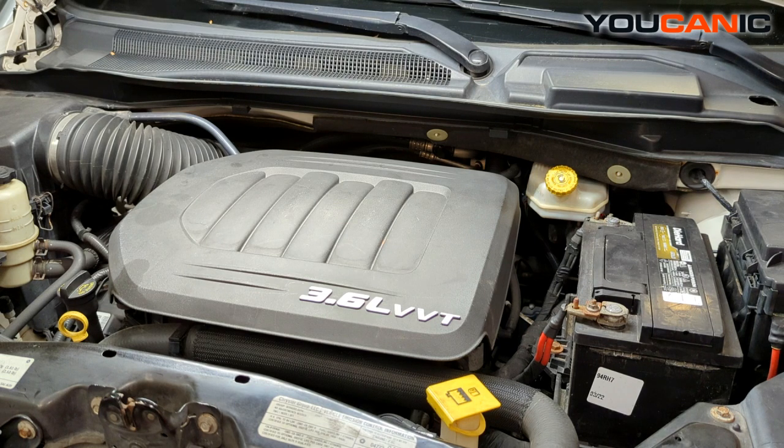There's one coil per cylinder as well as your spark plugs. If you're replacing the ignition coils the only difference is you're just not replacing the spark plugs, but to get to the ignition coils and spark plugs you go through the same process. This is a 3.6 liter Pentastar motor — they run this in a lot of the Dodge Chrysler vehicles: the Caravan, Journey, Durango. A lot of them run the same exact motor, just with a few things different in the engine bay.